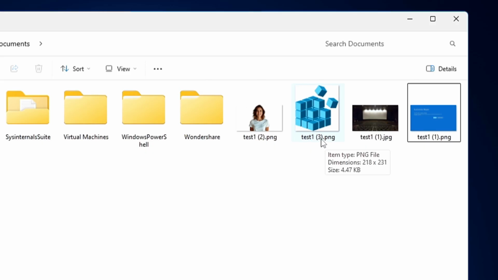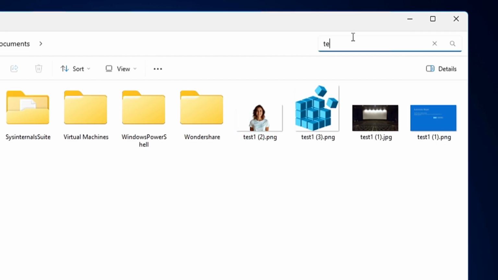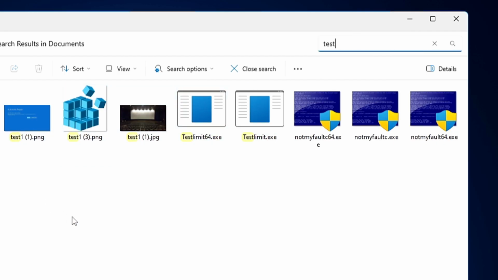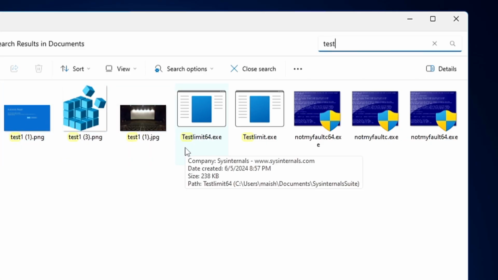Now this can be really useful for you if you have some similar files and if you want to search in the future by the same name and you want everything to be displayed. Like for example, let me show you. If I search here test, I will be getting all the files with that particular name and there will be no confusion because all the files have a different number. So this can be of great use when you have multiple files and you want to make some kind of category of your pictures, your audio files, MP3 or any kind of document, so that you can easily search them with the same particular name.